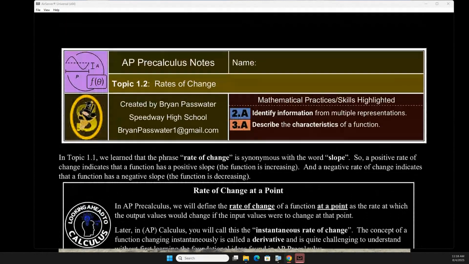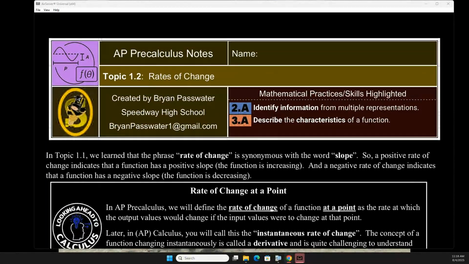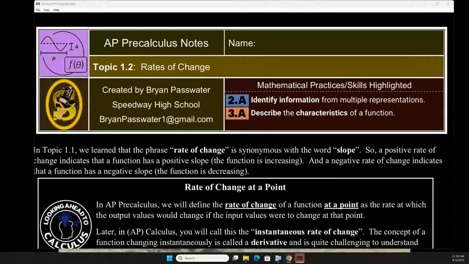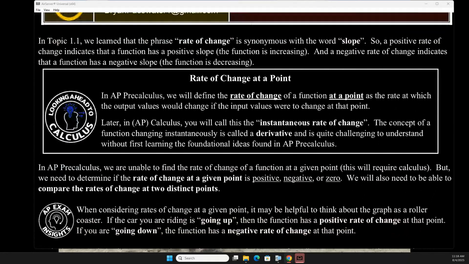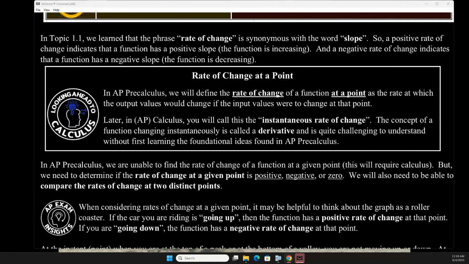Alright, so we're moving on to topic 1.2, which is just about rates of change. In this class, we're going to talk about two different types of rates of change. When you think of rate of change, just always think about slope. That'll make it easy to keep straight in your head. Sometimes you're talking about the slope at a point, which is what the first few examples are going to be. That's like how, if you were to change just a little bit at that point, it would be changing in a super, super small interval.